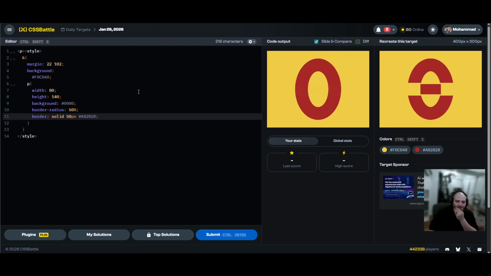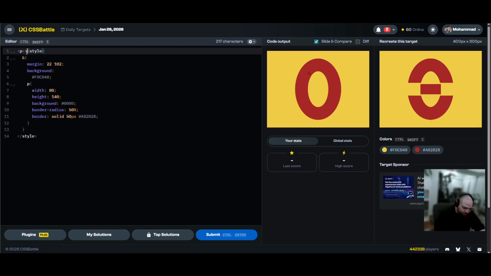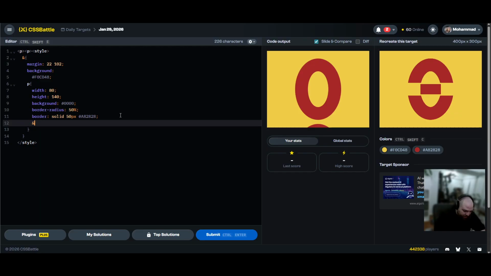I was really hoping to just have no element on the page, just get all the gradients up there. I could do another one here, but this one will be end plus p.